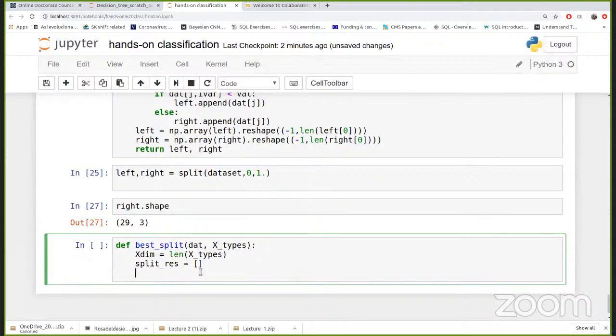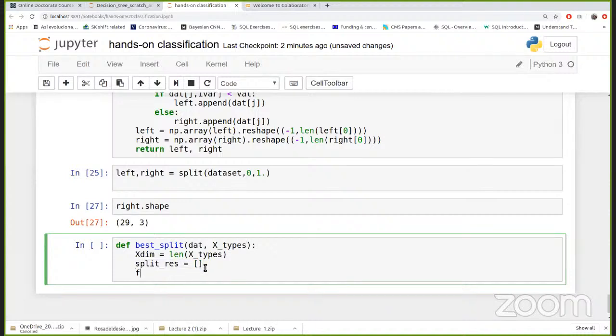This array will store the results of all the splits. Remember that in decision trees, what I was telling you the other day is that you evaluate all the possible splits of all the possible dimensions, and across all of them, you choose the best one. This array, split res, will have all these results.